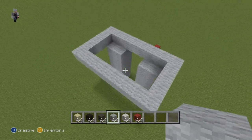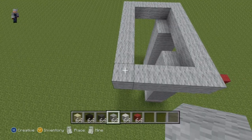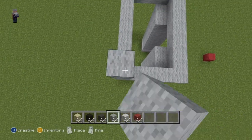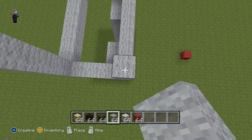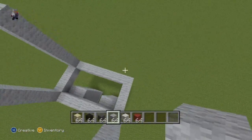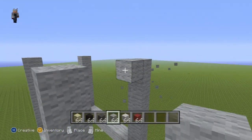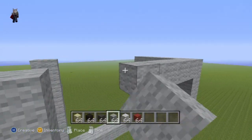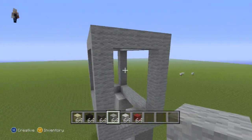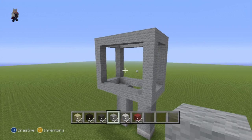Once you have your rectangular shape, you now want to take each one of the 4 corners of your rectangle, and you want to raise them up each by 6. So that's 1, 2, 3, 4, 5, 6, four times over. And once you have your 4 rows of 6, you just want to connect them all together, top block to top block. Just go all the way around the edges of the top and make a big giant rectangular shape, like this.